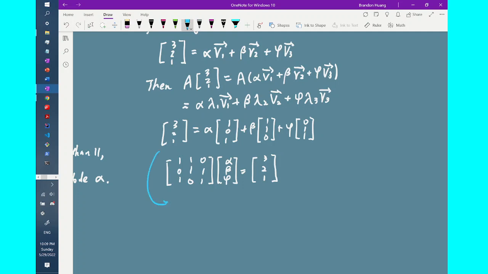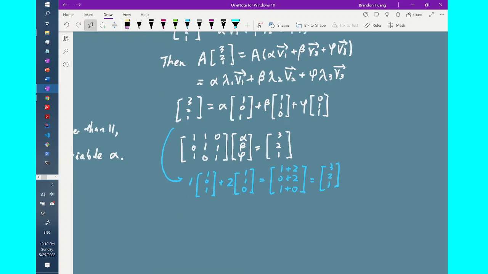And mental mathing gives me, so I'm going to try using the first eigenvector first, and I know that since the third component is only 1, I can only use one of the first eigenvector so that my third component stays to be 1. And then I can also add 2 of the second eigenvector. And actually that would just directly yield me (3, 2, 1). Mental math is not a surefire way. Please do not do this on the exam and do the Gaussian elimination instead.